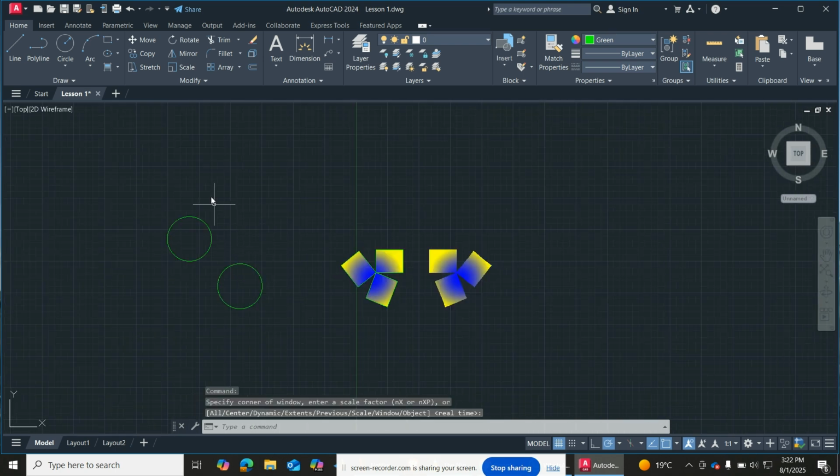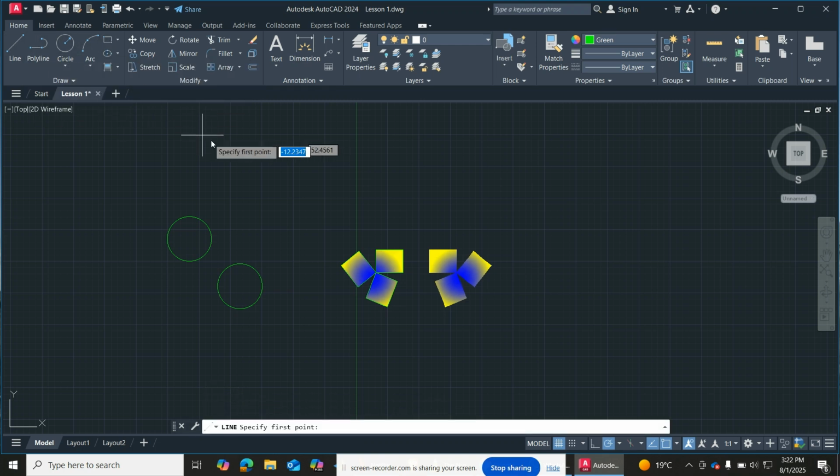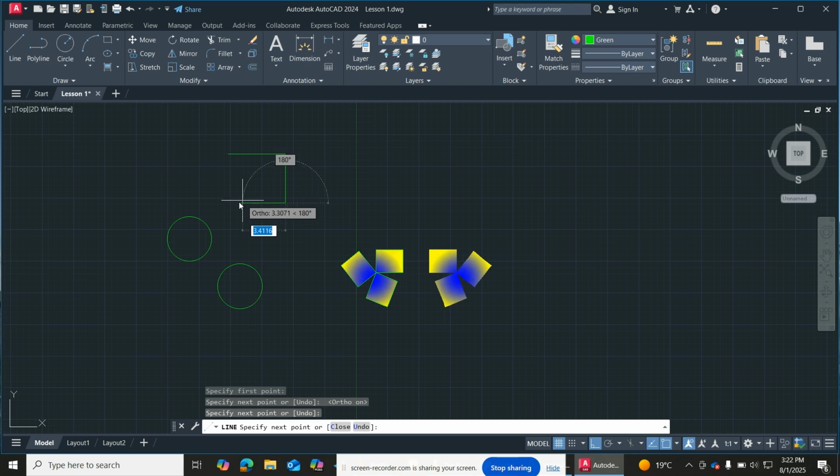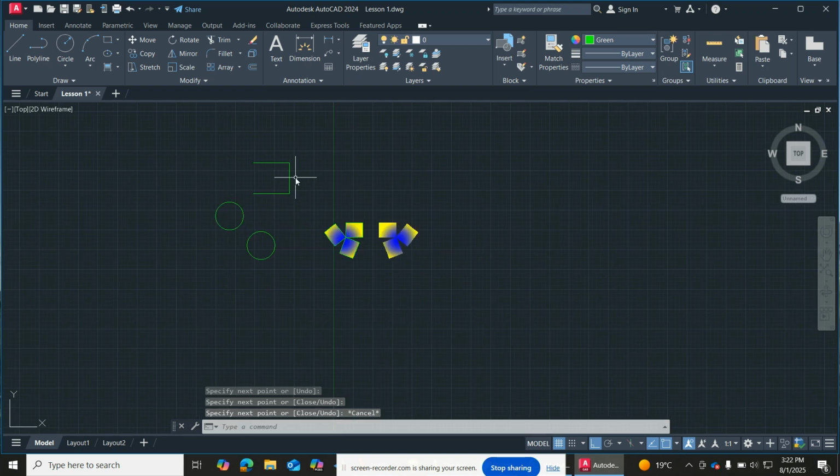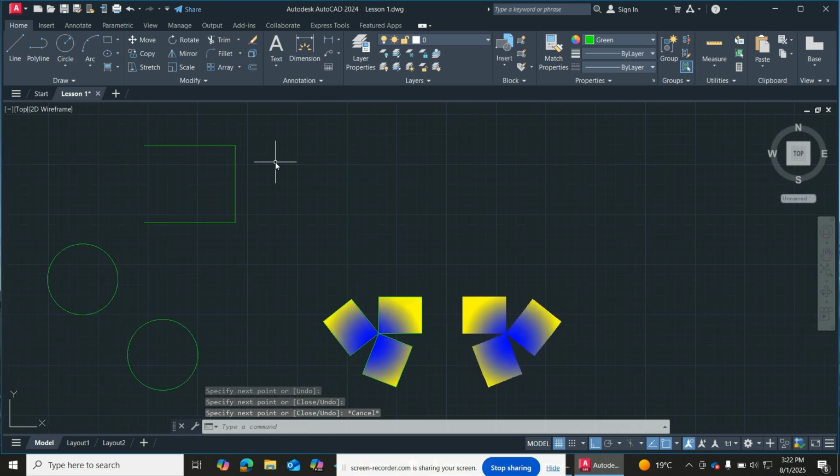So unaweza ukafanya mirror na ukafuta ile original object. Kwa mfano, let's say we draw something like this. Let's say ortho mode here, here, and then here. Skip. So tumesema the object that is mirrored is equal size but opposite direction. Kwa mfano tukiweka mirror hapa, hii itageukia the other side.